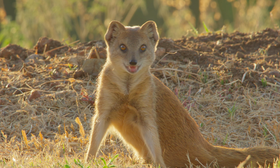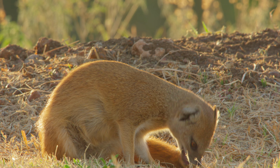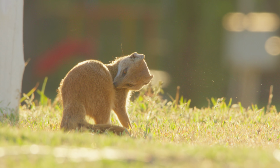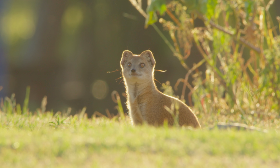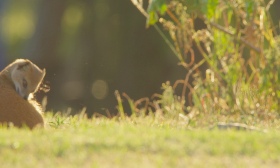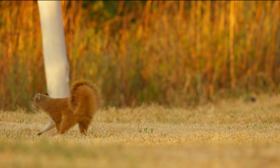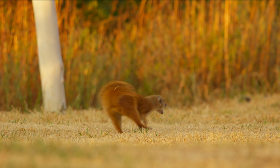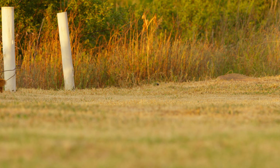Another interesting fact about these yellow mongoose is that they have a number of different ways that they communicate, but they remain mostly silent. So one of the ways in which these yellow mongoose communicate their status with each other is with different signals with their tails. This is potentially something we observed when there was a yellow mongoose digging and something in the ground was disturbing him. So they communicate using different tail signals, and the mongoose we observed digging something that was upsetting him kind of looked like he was in distress and was throwing his tail up.